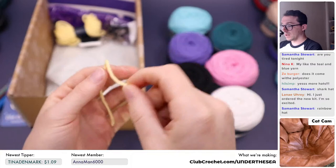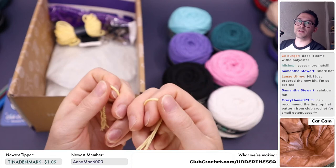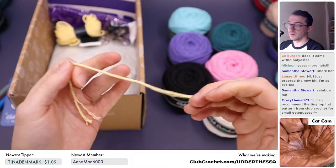Why that's important is because, well, for a bunch of different reasons. The first one, which is kind of obvious, is that it makes your yarn very vibrant. It holds the color really well. It also makes the yarn incredibly strong. You cannot break this yarn, which makes it really nice for crocheting amigurumi, especially when you're doing magic loops. You can pull it really tight and not have to worry about it breaking.